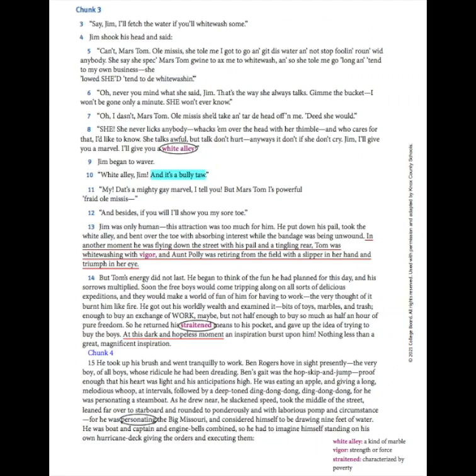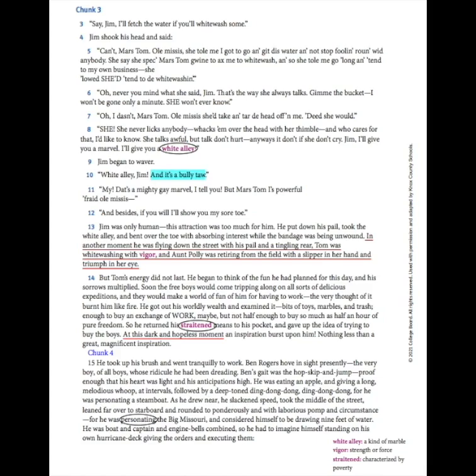This word right here, white alley, if you weren't able to guess from context clues, they're actually talking about a marble, not a marvel. We'll come back to talk about how marvel versus marble is evidence of dialect, and Mark Twain using dialect. This annotation right here, this is supposed to be an underline, I apologize. This is an example of how... Oh, I'm sorry. We'll come back to that annotation in a little while. That's actually another example of dialect.